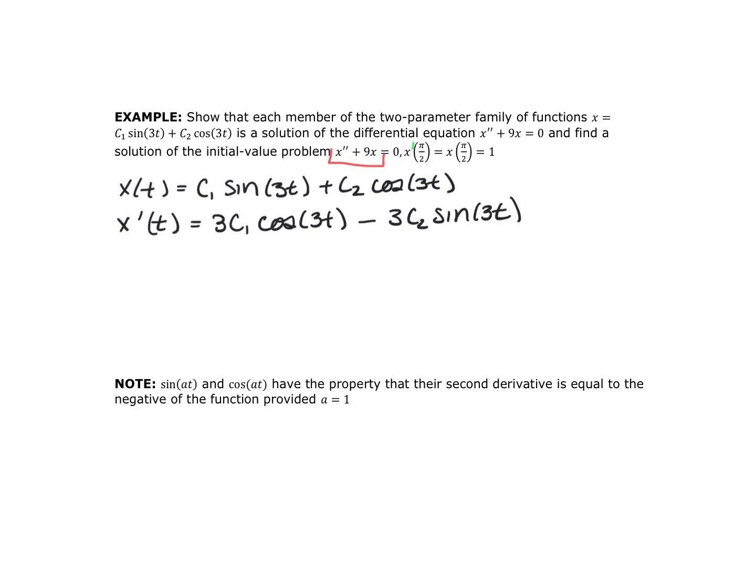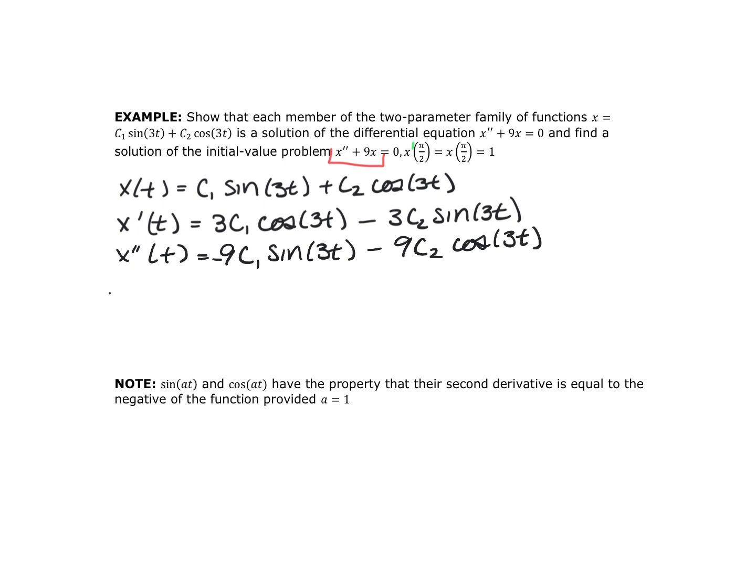Nice, easy derivative. Now I'd like to say, can I put this in and see if this is a solution? And the answer is no, because it wants the second derivative. The differential equation is a second derivative plus 9 times the original function equal to 0. So I have to go one more step and find the second derivative, which is negative 9c sub 1 the sine of 3t minus 9c sub 2 the cosine of 3t. So here's my second derivative.